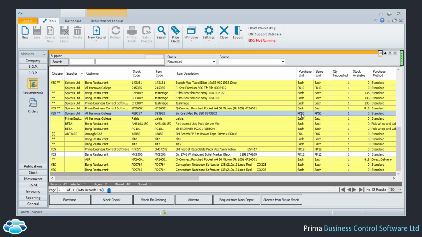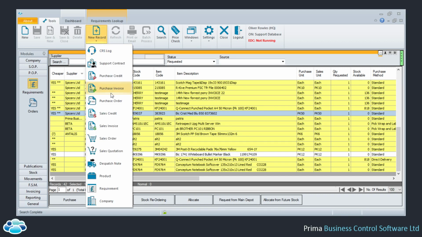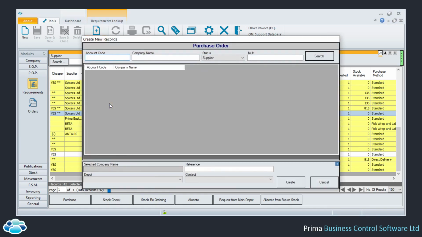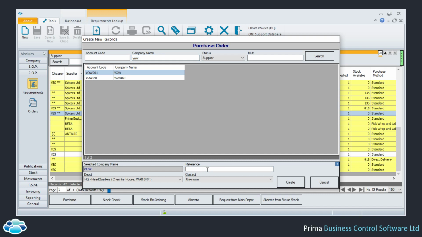So to do that, you'd go to the new record, and then you'd build a new order. So if I just do it for Val, type in a reference, we'll just call it test.